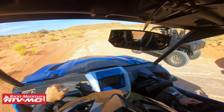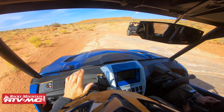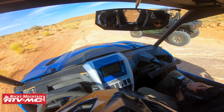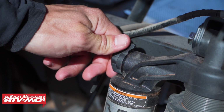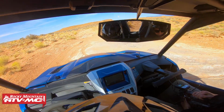All right, so we've reached a section of the trail right now where we are going to have some high speed, kind of whoop type riding. So, like I mentioned earlier, we're just going to flip to sport. Now again, on the limited editions, I've got the toggle switch right here for the suspension. I'm going to go to firm. If you're in the XTR, the standard model, you would get out and you would just twist the knob that you have on the actual shock. But here we go.